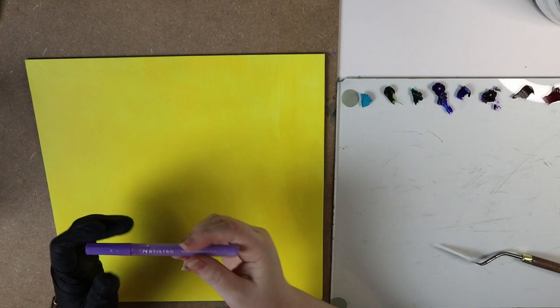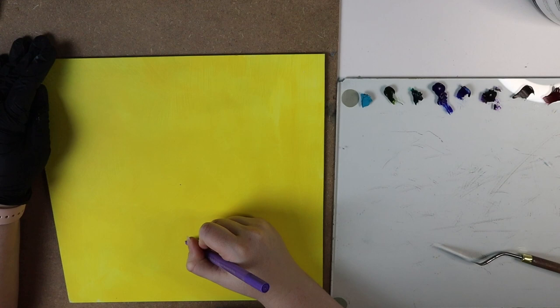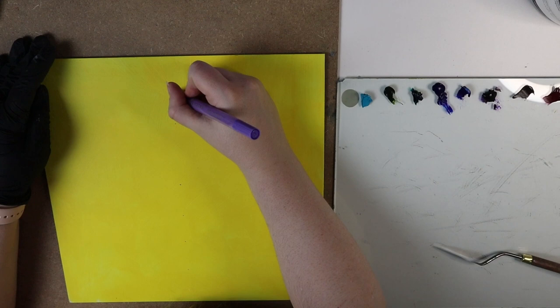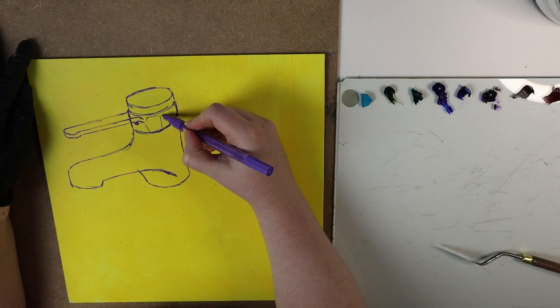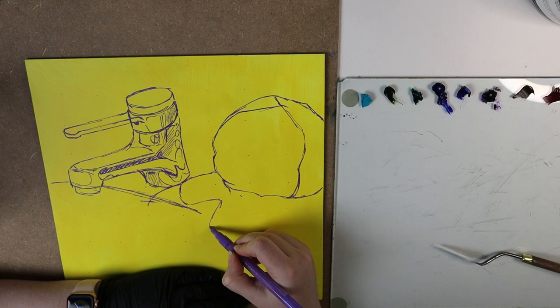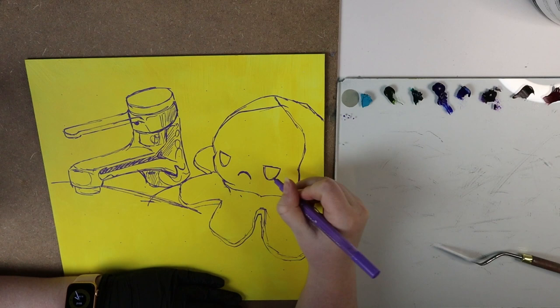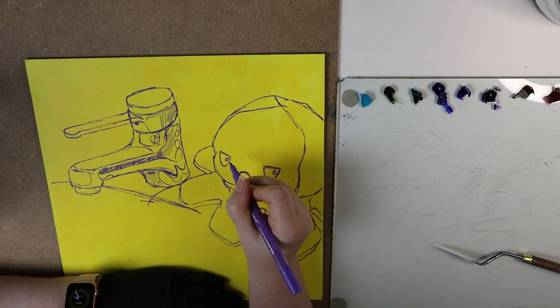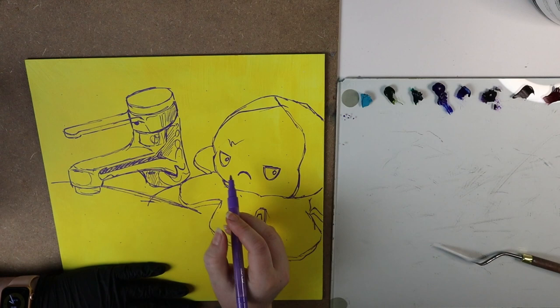For the sketching part I am going to use one of these acrylic markers that is super convenient. I will link another video here if you want to know some ways I have to make sketches, but for now I'm going to make a quick grid and start sketching. I think I prefer sketching with the regular brush and regular acrylics, but sometimes these fine markers give me the chance to detail much better before the actual painting.